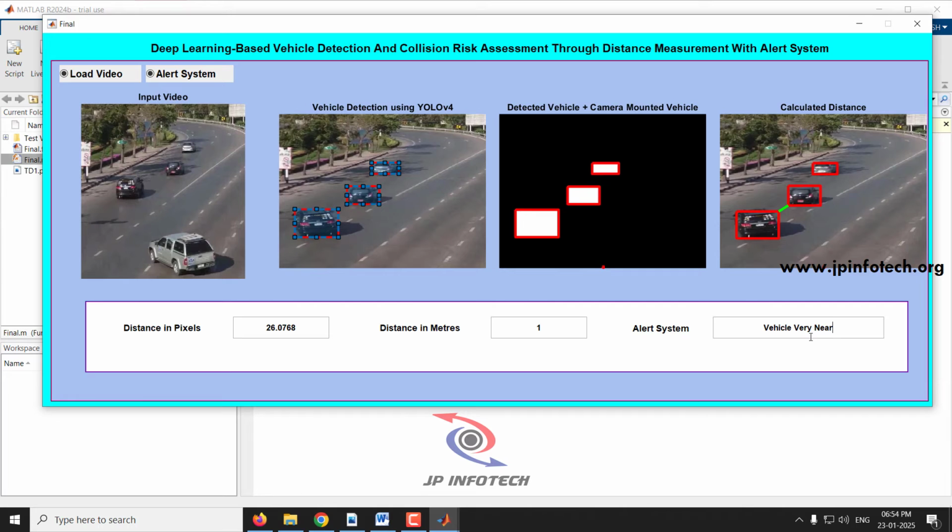Once the vehicle moves far away, you can see the alert change.